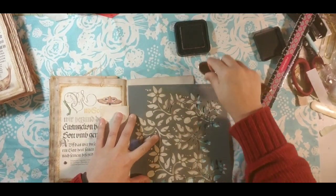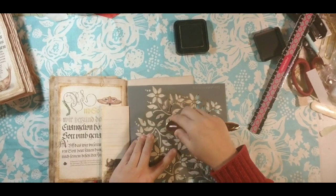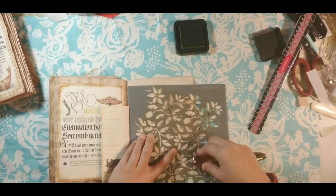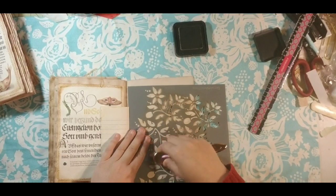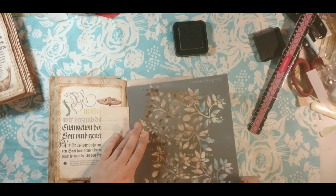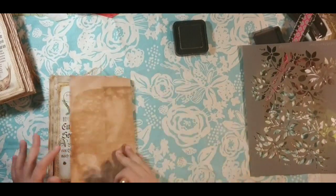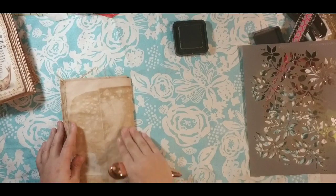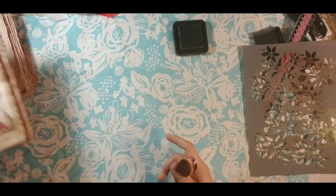Just sort of random. I'm not getting everything, just some things. And it's just a really light stamping since I did it all over, or stenciling. This is done, and I think I will do a pocket on the back of that. So that's our first signature done.